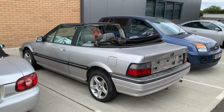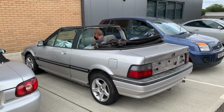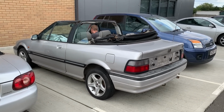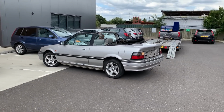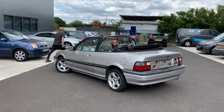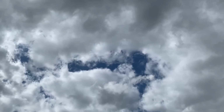So now the Rover of Doom is leaving its parking space of despair. Please start. Hopefully leaving its parking space of despair and bringing up the property values around it. This Alpha is going away for a week to get the welding finished on the strut tops, brakes sorted out and an MOT, so I've got a space in the drive for a few days.